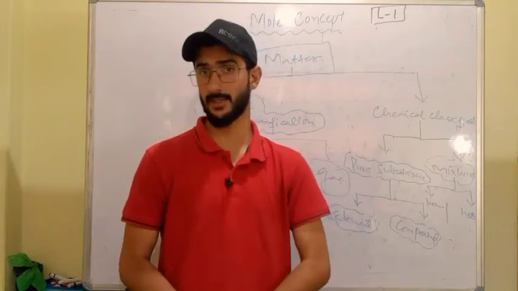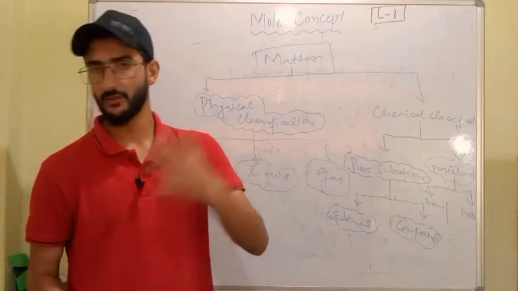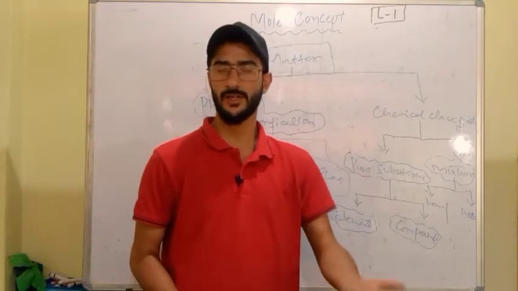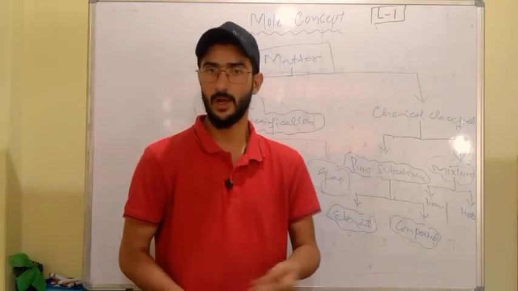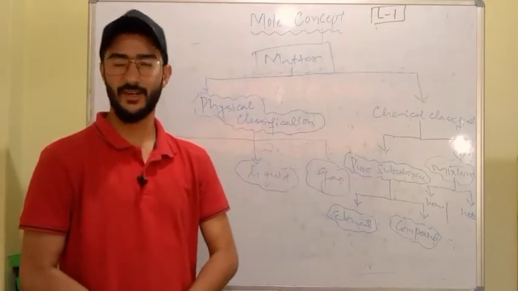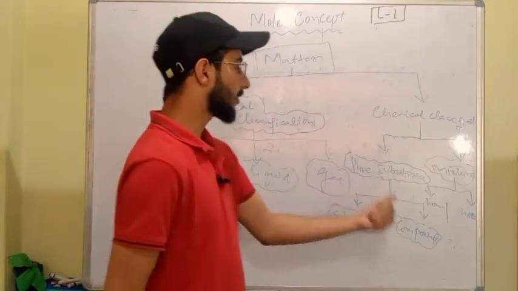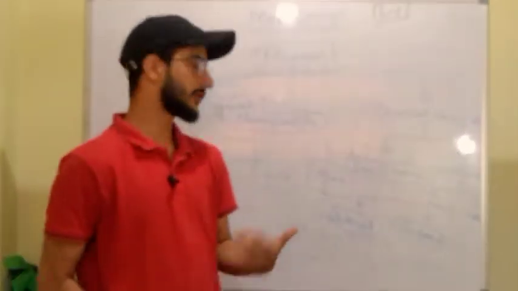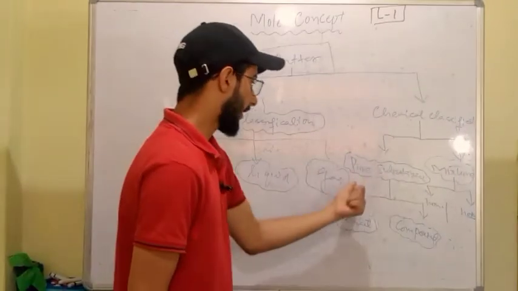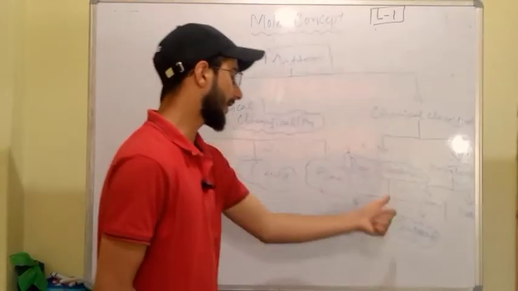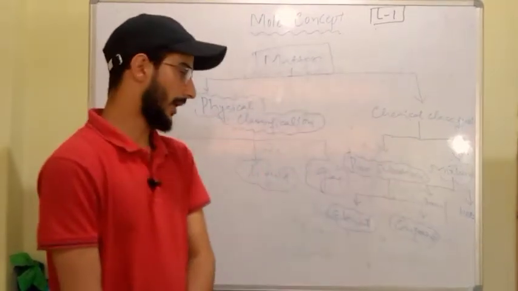same type of particles. But in milk, we have different types of particles, like proteins, different caseins, water, and some coloring reagent is also present in the milk. So as a chemist, we can't consider milk as a pure substance. The pure substances are divided into the element and the compound.